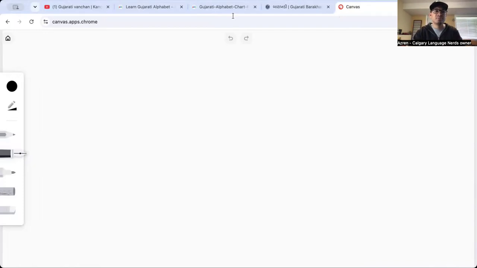Anyway, so in Gujarati, just because something is nasal, it doesn't mean that we add a nasal quality. Sometimes when a word is nasal, we add the letter M or the letter N. So I'll give you an example. This is not a real word.